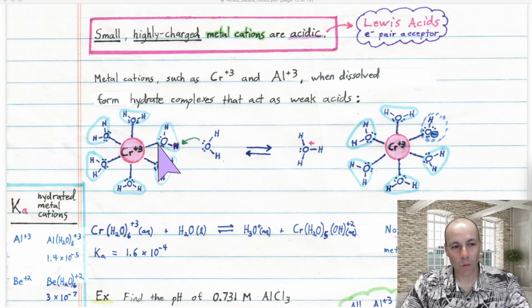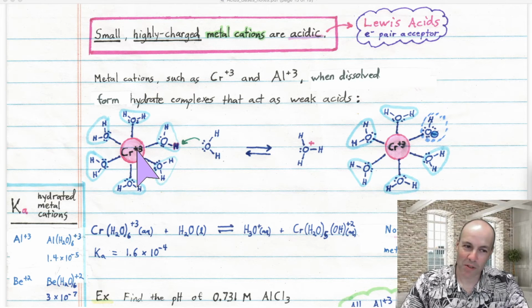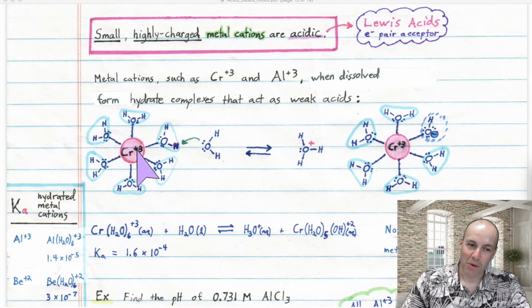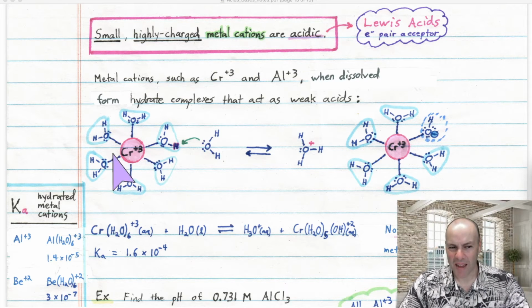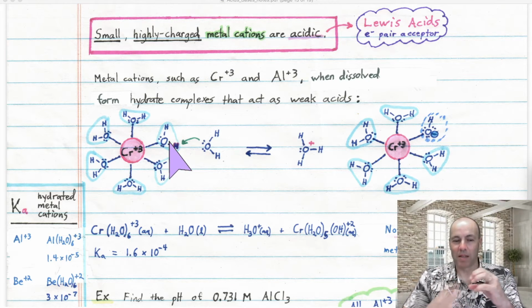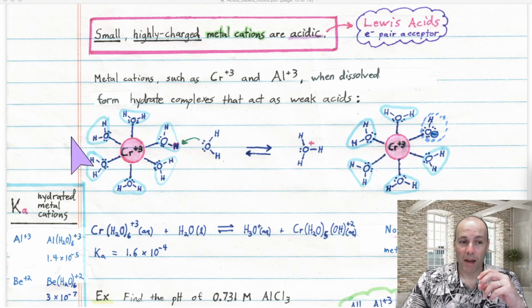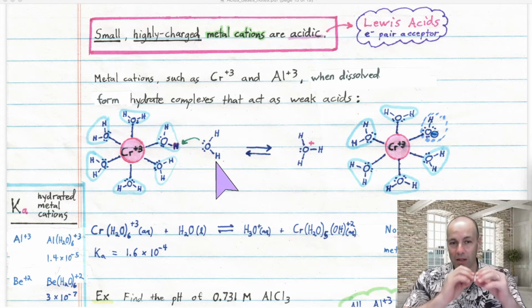And when a water molecule attaches to it, the electron pairs on the water molecule, on the oxygen atom, are kind of associating with the chromium +3. So the attaching of the water molecules is kind of like chromium +3 accepting an electron pair. So that's the Lewis acid there. But in this complex, that high positive charge on the chromium ion is pulling all the electrons towards it, and therefore away from the hydrogens on the outside, making it easier for an H+ to leave.